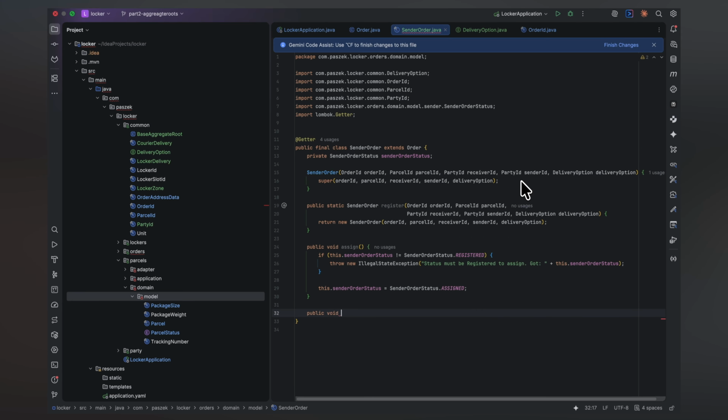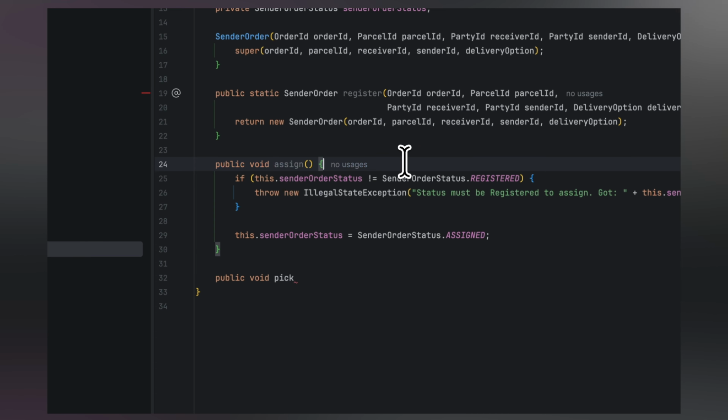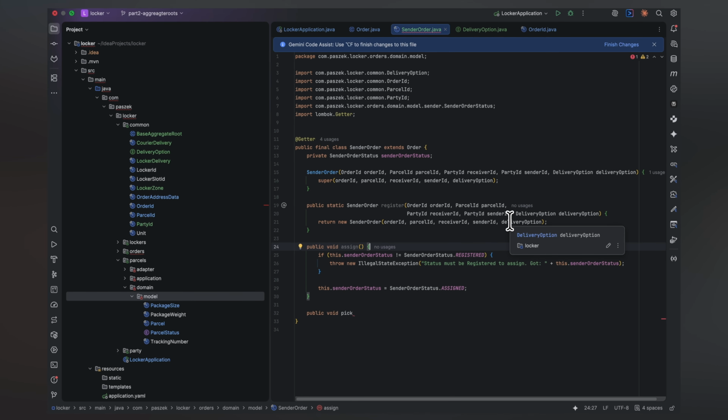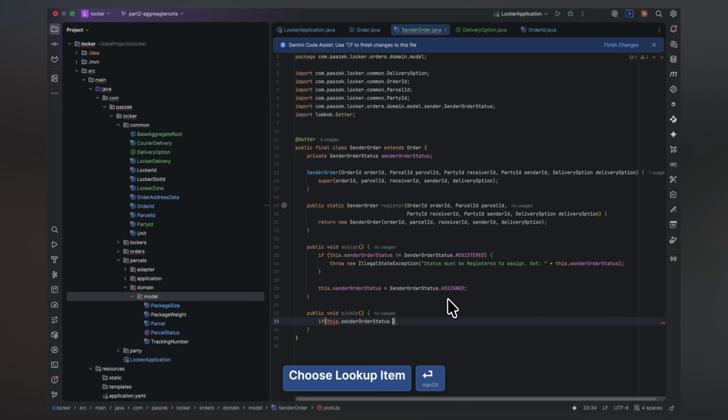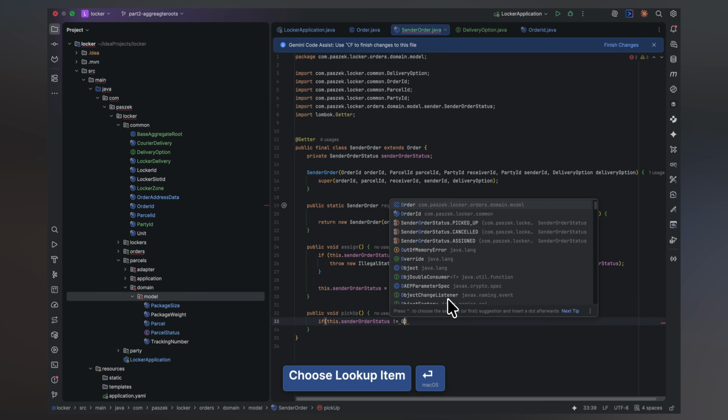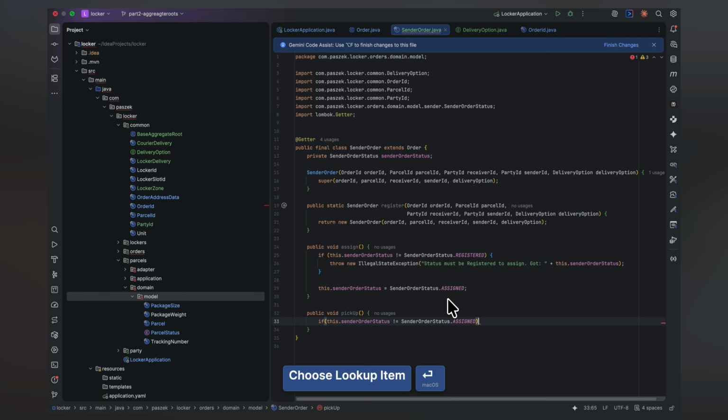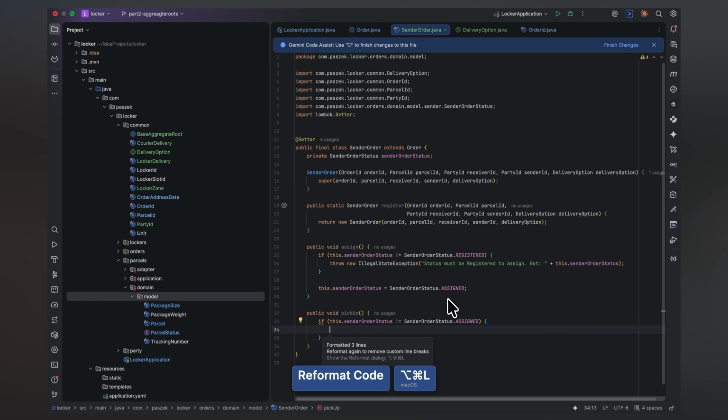Okay, let's create another. Its name is pickup. In episode 6, we add events here. So let's get back to the pickup. If status is not equal to assigned, status must be assigned.